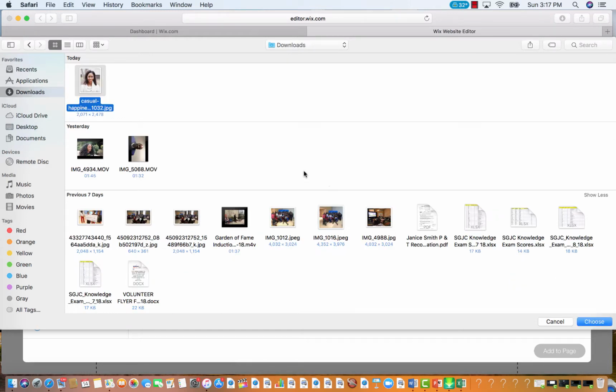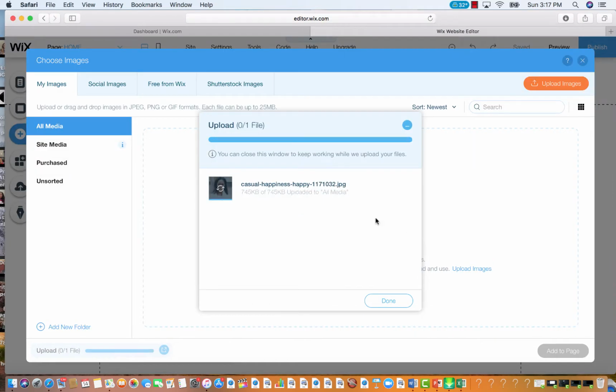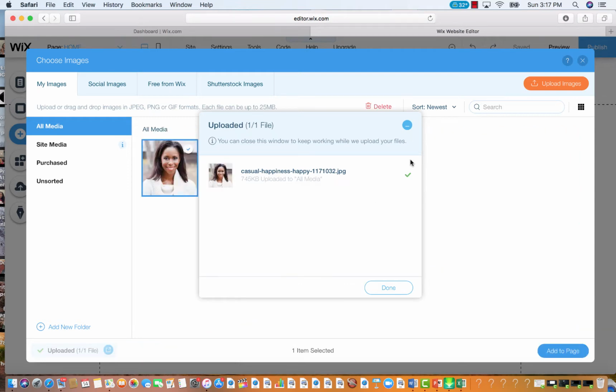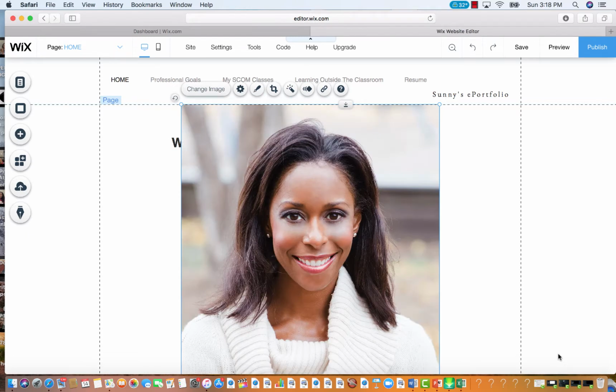Okay, so this is a photo from a free site that I got, so we'll call this Sunny. Okay, so you will see for this e-portfolio or for Wix platforms, you can't load something from your computer directly onto the e-portfolio. It has to go into your image library, and then from your image library, you can go down here and add to page.